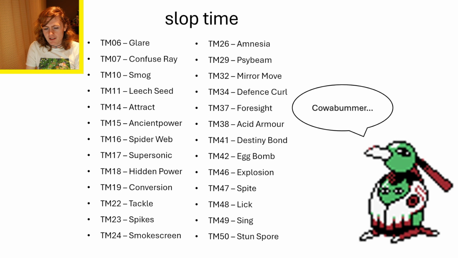Spite, no. Lick, no. This was a Game Corner one. Oh, shit, I lied. Yeah, wait. I said Ancient Power was the only attacking move that you could get from the Game Corner. No, yeah, there was technically this, too. Which is like, eh. And then Sing, I think Sing I was actually tempted to use. I was pretty tempted to use, but I didn't. I didn't want to put up with that. And then Stun Spore, like, again, Stun Spore and Glare. Like, what do we do?